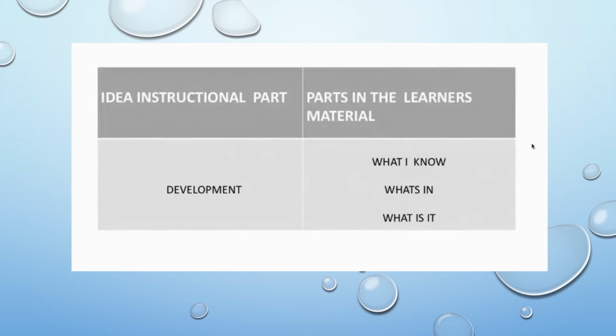So for the IDEA instructional part, the second one is D for development. And the part in the learner's materials is what I know, what's in, and what is it. And when we say grouping for this one, under the development, this is more on collaboration, and it's focused on hands-on activities and learning opportunities.